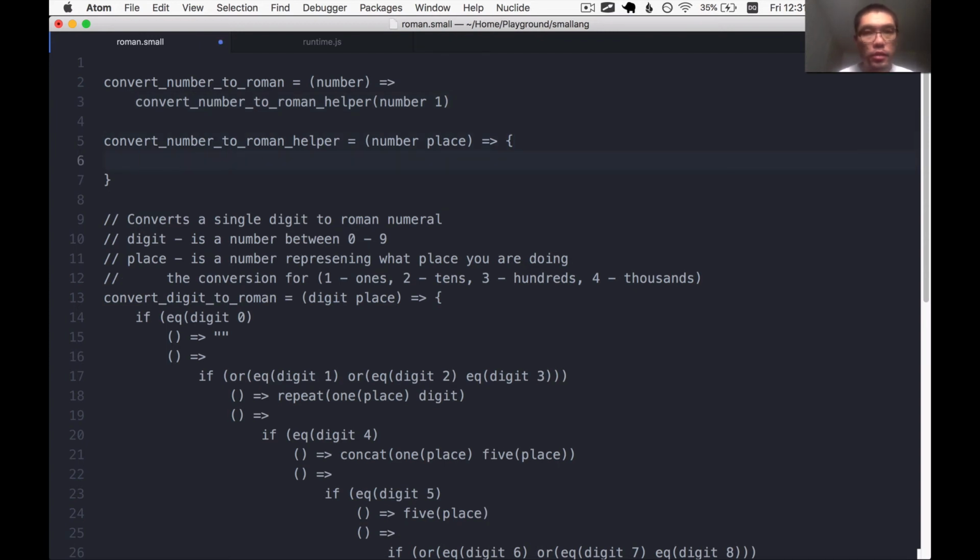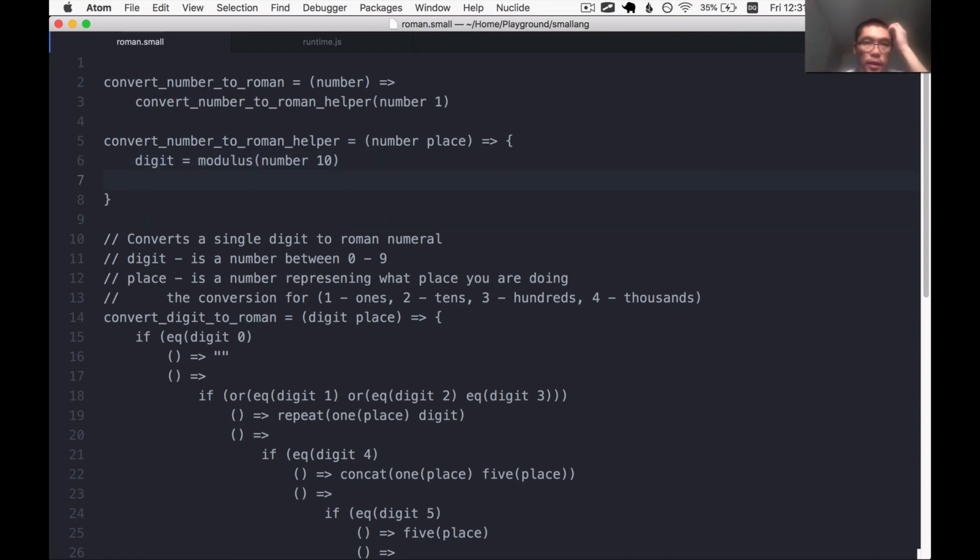Okay, so we'll take the number and mod it, modulus the number by 10, to get the current digit. And then we're going to convert that digit using this function we already have. I'll say the left part. Oh, this would be the right part actually.